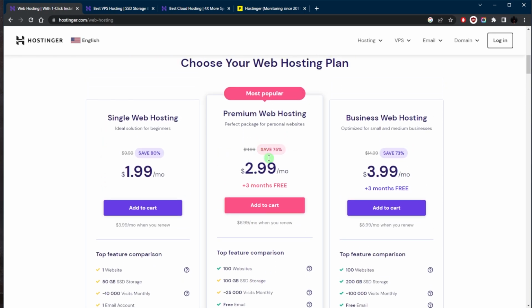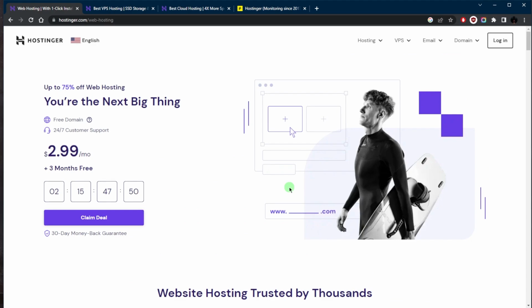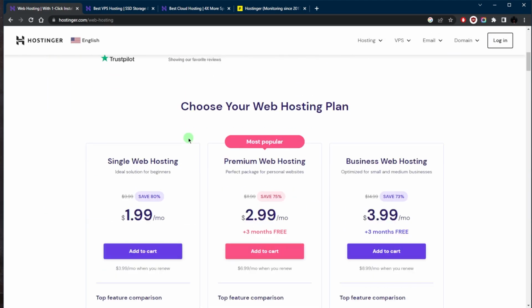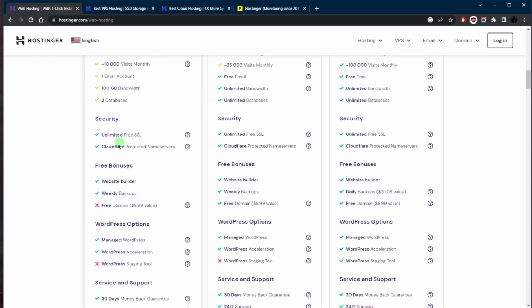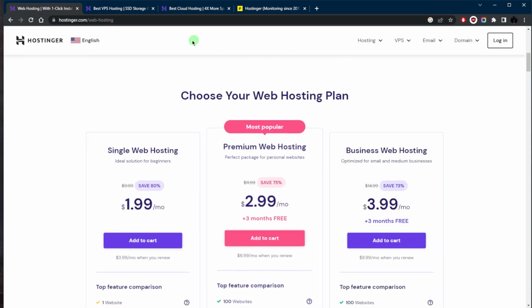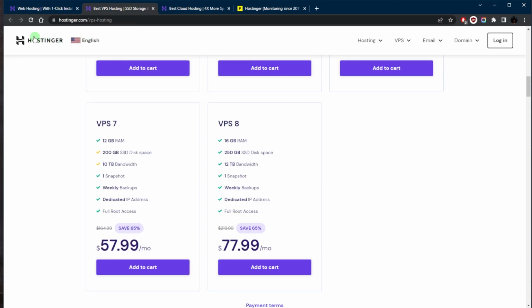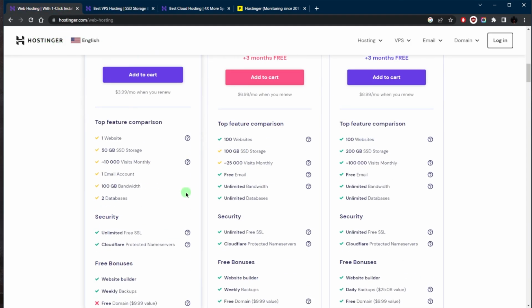The fifth thing you want to look out for is customer support. And you want to look for customer support that is available 24/7 in case you need help with your website at any time. Number six, security. You want to make sure that your hosting provider offers robust security features such as automatic backups, SSL certificates, and firewalls. Let's go ahead and take a look here. Even with the cheapest plan, you are still getting Cloudflare and free SSL. So no matter which plan you choose with Hostinger, you're always going to be getting your SSL certificate and Cloudflare protection.